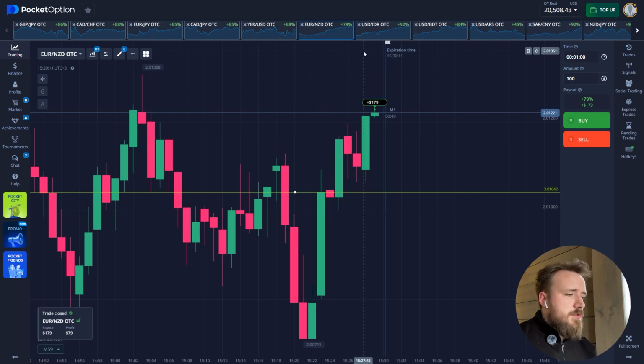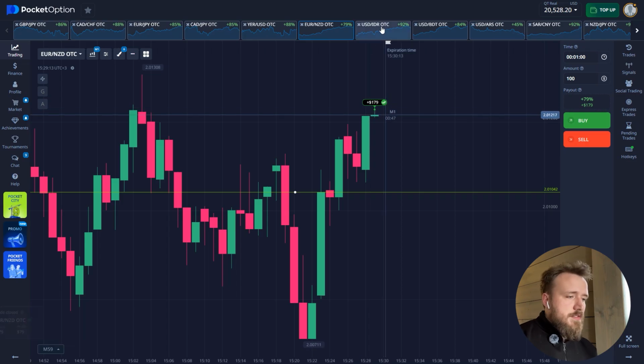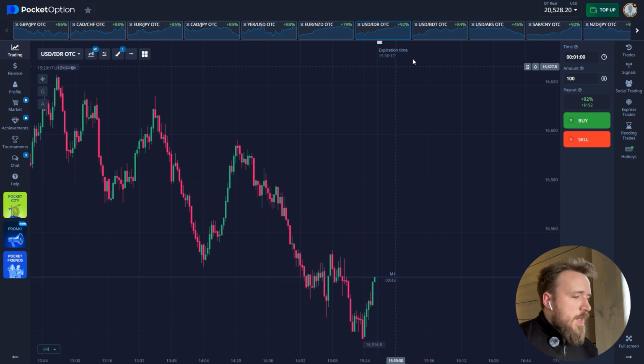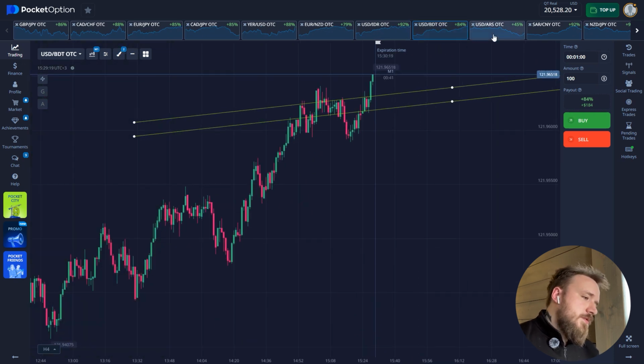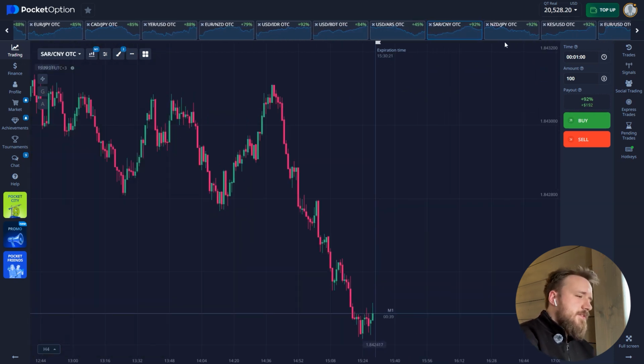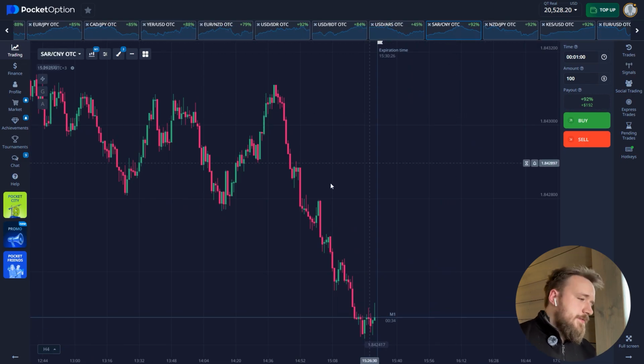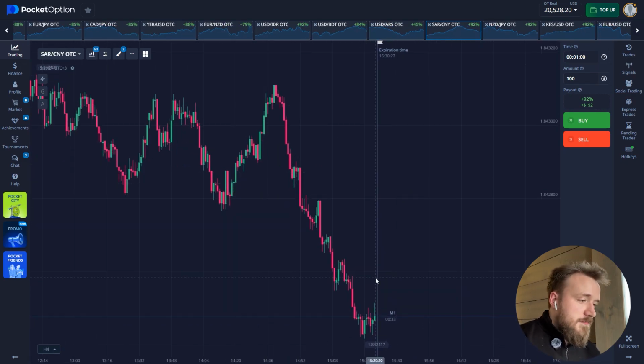So our first position closes in the money. $79 in net profit. Moving on to the next asset, we find movements where the price is more or less in a sideways range. Of course, we can use trends as well, but it's best to trade technical analysis specifically in ranges.